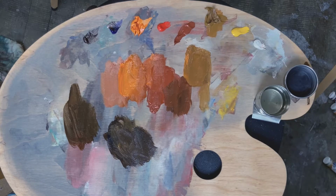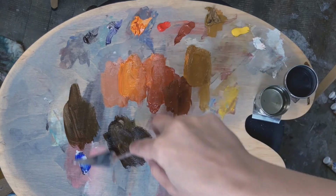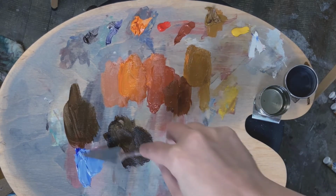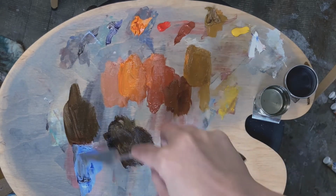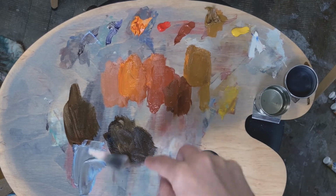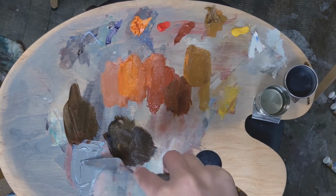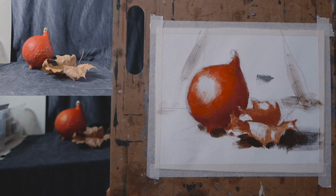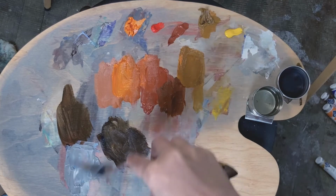Next, I'm mixing the color of the general light of the background. So again, I'm going from the largest color spots and moving on to the light area now. That color will be quite dark anyway. It's a mix of ultramarine blue, burnt umber and white, and I'm trying to create this neutral bluish brownish color. Definitely cold as I'm painting in daylight, so the light that is coming from my window is cold.